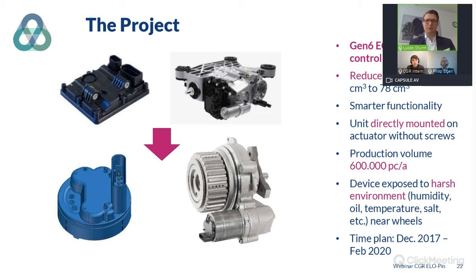customer's product. So therefore, we had to also develop electronics which was able to deal with the requirements of the customer, like the functioning of the part, as well as also deal with tight tolerances. So this enables a direct implementation into our customer's product. Previously, the Gen 5 was only used for, for example, driveline connection couplings. But the new one is not just smaller, it's also smarter. So our customer used that, for example, for electro-hydraulic couplings or for axle disconnect modules. But getting that complete ECU that small has some difficulties.